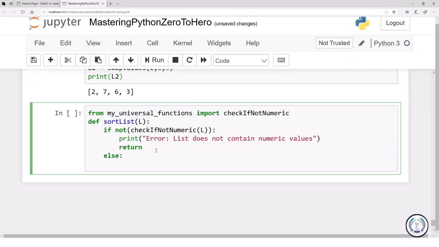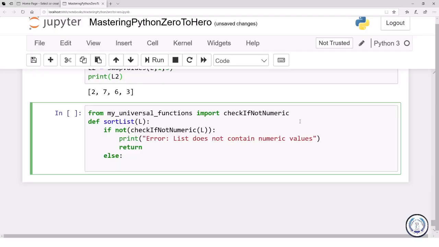If all are numeric, then what should we do? Okay, what should we do if all are numeric? We will be finding the minimum, and then we will be swapping the minimum.